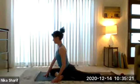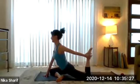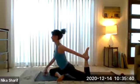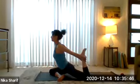Otherwise, your right hand is on the floor. And go ahead and bend that left knee, reach back, and grab your left ankle with your left hand. And just play here both with the stretch and the strength of your legs. And finally, the last variation of what we're going to be doing here is you're also releasing your right arm, reaching back, and grabbing the right leg. Five breaths.